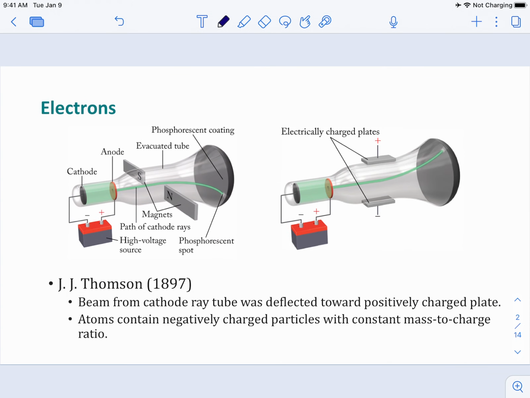So the first thing I want to talk about is one of the early experiments. This is J.J. Thomson in 1897. Basically, what he was doing here was taking this cathode here, which is just different types of metal he would use. He's got a high voltage source, and this screen over here is just to help detect things. Things like radiation and charged particles will leave a mark on that screen, so he can figure out where it hit, how much it's been deflected, or something like that.